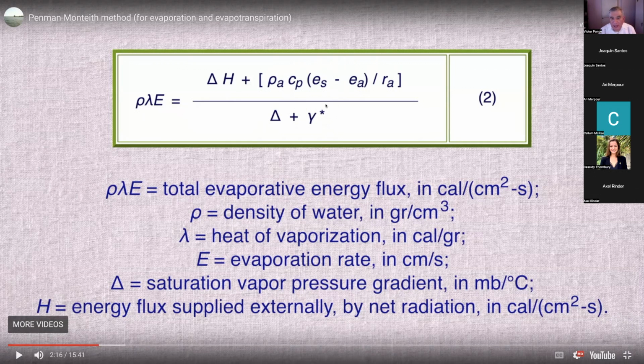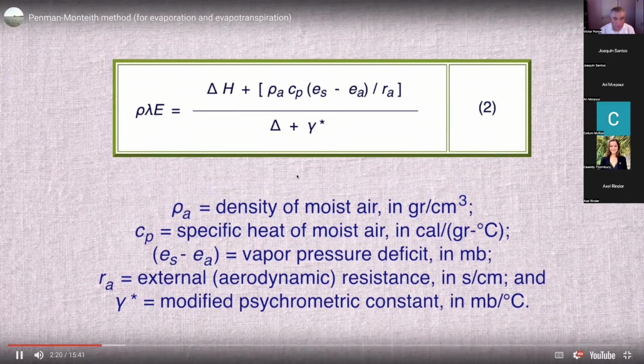Plus, the other difference is that while Penman had a gamma, Penman-Monteith has a gamma star. It's a modified way of looking at gamma. By the way, the equations that I presented here are dimensionally consistent, meaning every one of these responds to some units that make sense. All in all, everything would have to be dimensionally consistent. Otherwise, you'll be adding up or multiplying apples and oranges, and that should not be the case.